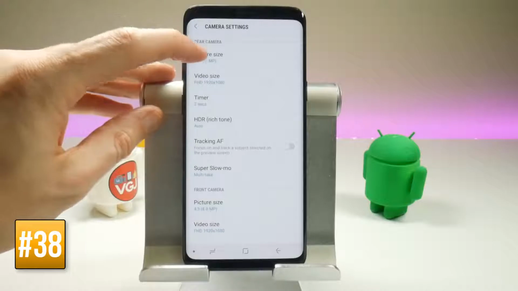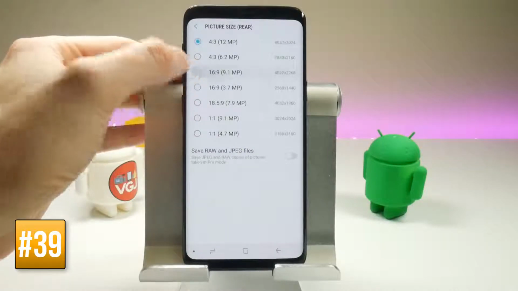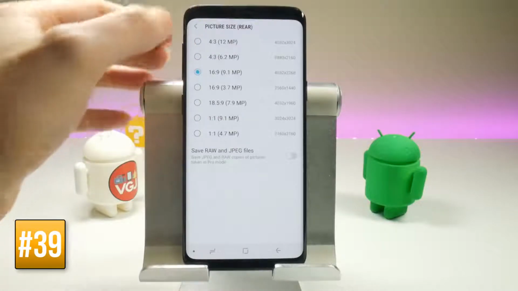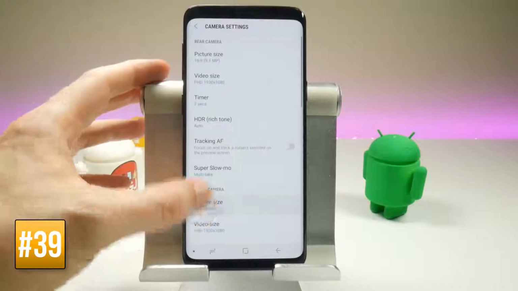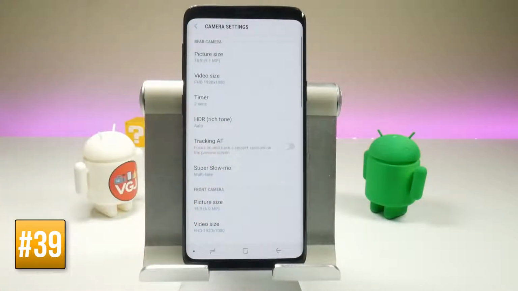As for the resolution you can have, it starts at 12 megapixels for the rear-facing camera, but that is a boxy 4:3 image. If you wanted more landscape wide shots, you need to go to 16:9, 9 megapixels, still a very high quality. As for the front-facing camera, if you want to go for landscape shots, that's going to 6 megapixels, but again, still very good quality pictures.